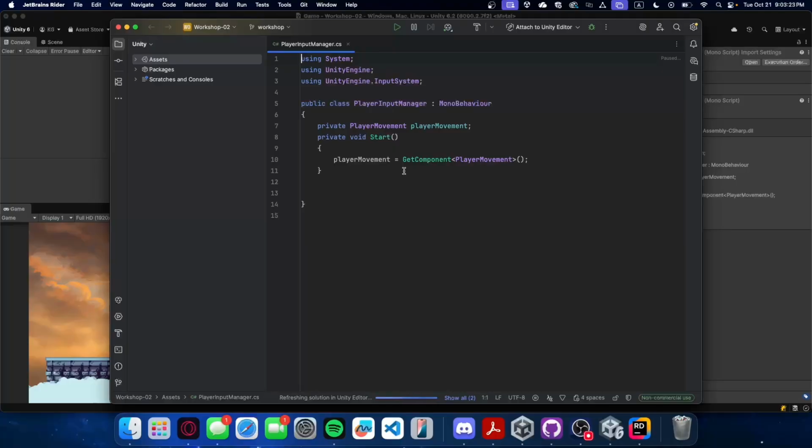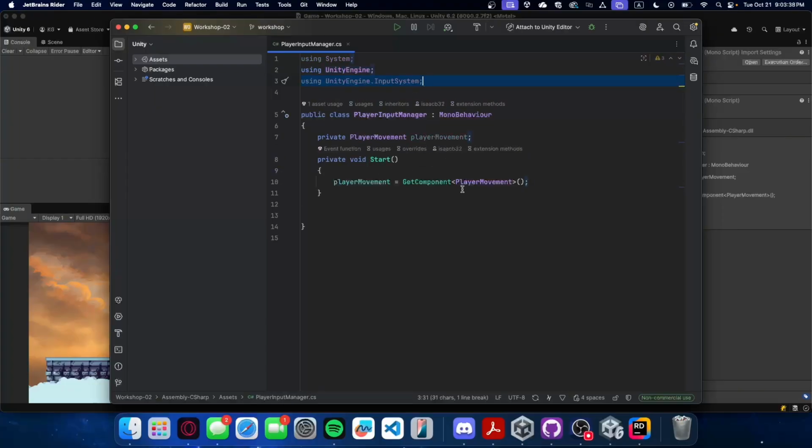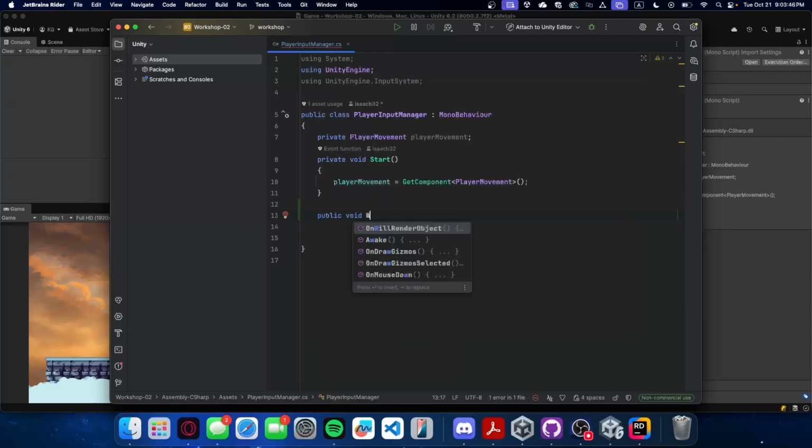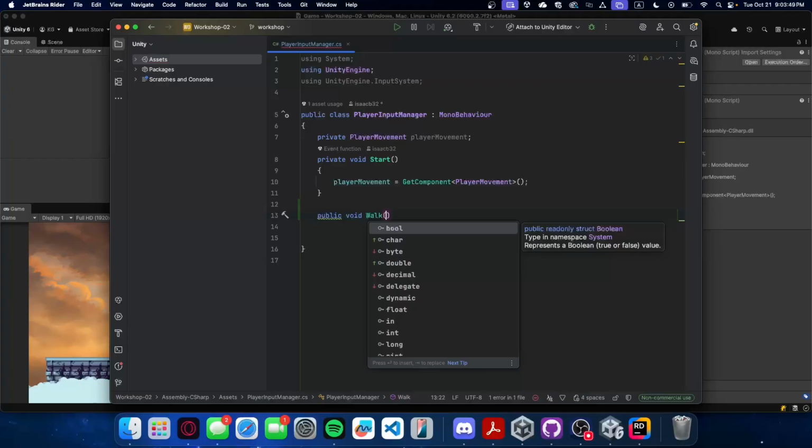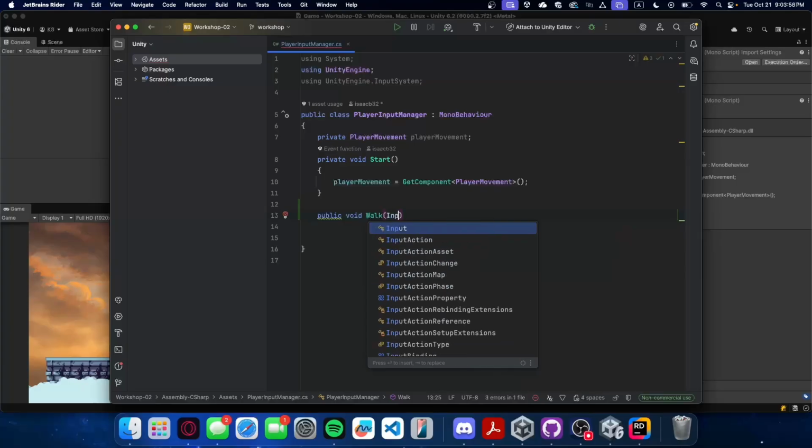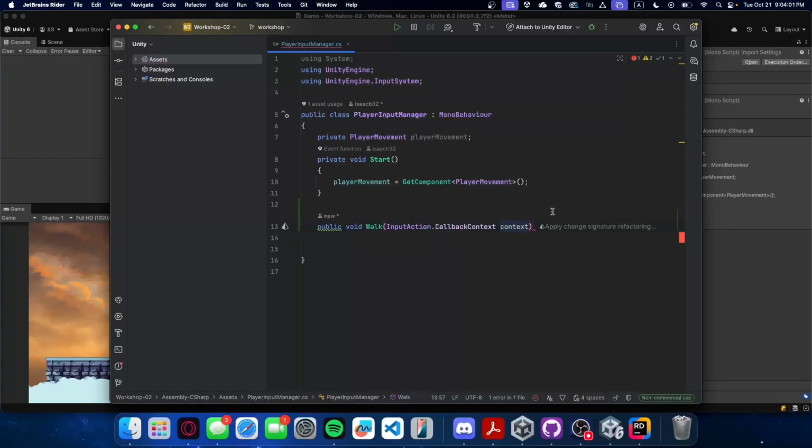But this is what I meant. It needs a reference to using UnityEngine.InputSystem, because there's a very specific keyword we need to actually tell the method that we want the input system to run this. A little bit of code time. Hope everyone's ready. We're going to make a method called Walk. It's going to be a public void Walk, and in parentheses, I like the code typing. It's going to be InputAction.CallbackContext, I believe. I'm really hoping my memory is serving me right. Yeah, perfect. Sometimes it fills it in. I love that. So easy.